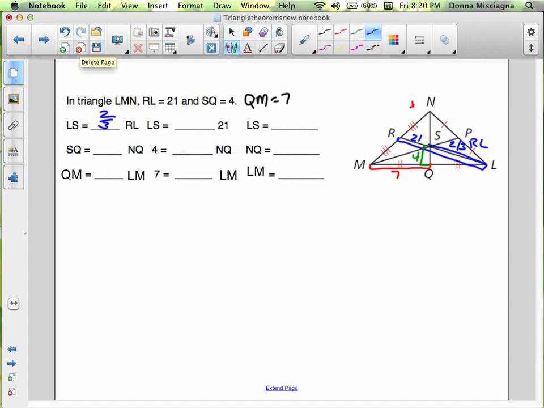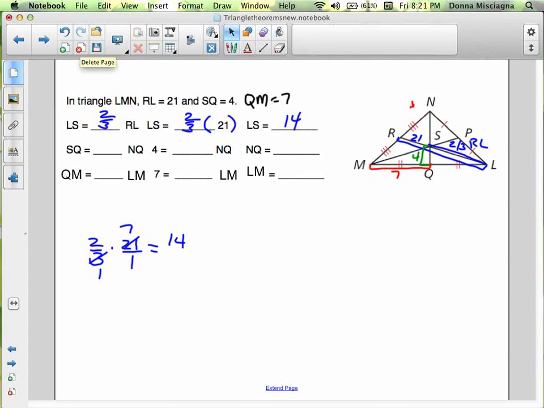So LS is, just continue writing, 2/3 of 21. I'll solve it down here so that I don't require you to write it out if you can figure out 2/3 of 21. We're multiplying, by the way, because if it's 2/3 of, it's multiplication. We could reduce this, and that's a good idea. I'm doing this just in case you have trouble multiplying fractions so that you can get better at it. I'm fine if you have 2/3 times 21 and you multiply and you get 14. You should be able to hopefully do that in your head. If you can't, then maybe writing it out is a good thing until you can. All right, so let's solve the next one.